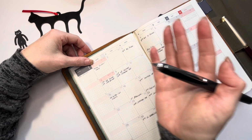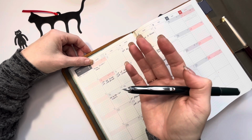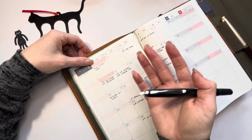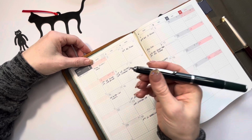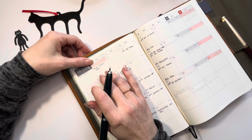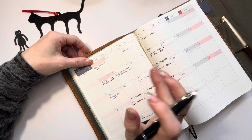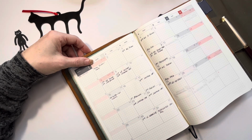The generally agreed upon downside of the Vanishing Point nib unit is that it goes with a Con 40 converter, and the ink capacity is very low. But yes, so this is the Pilot Firmo. It is inked up with Diamine Document Ink Black, which you will see in my currently inked video. It's just hitting me that this is going to come out before my currently inked, but that's okay.